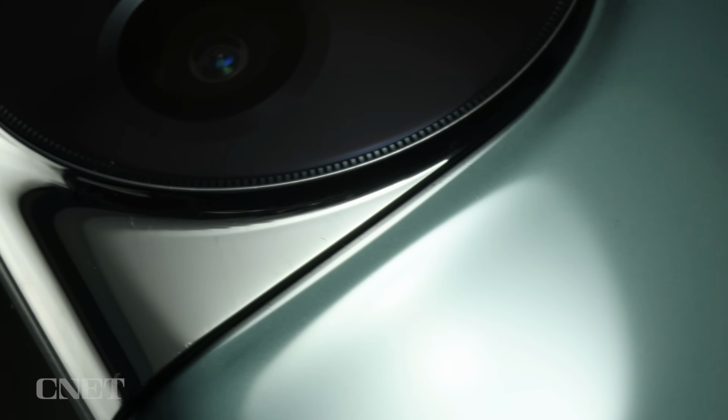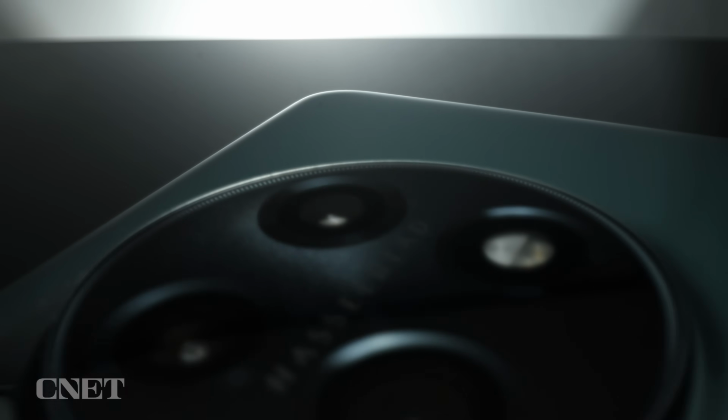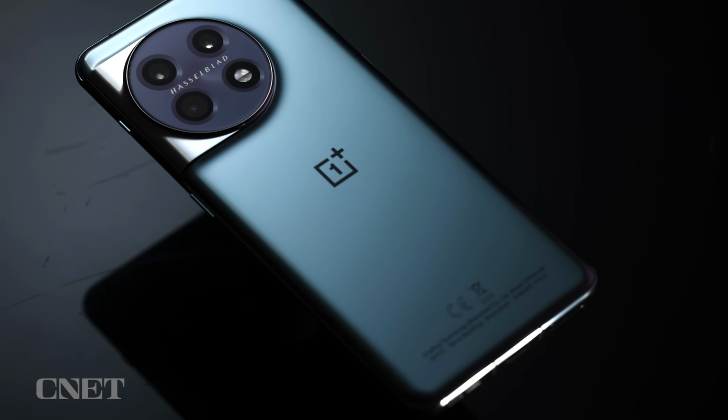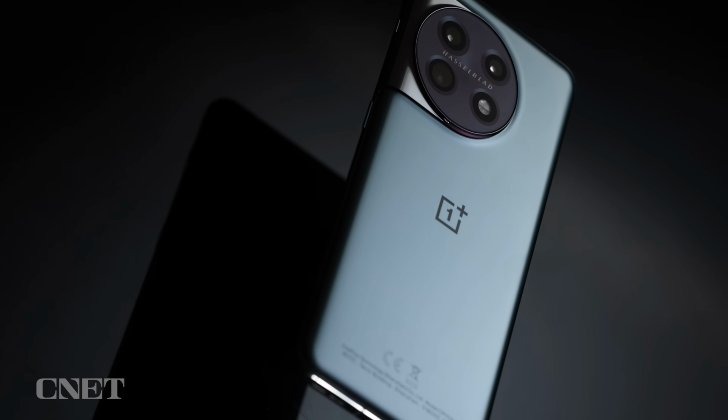So is the OnePlus 11 actually a phone you should consider buying? Well, if you're looking for a high-performance phone to tackle gaming, to tackle video streaming, and all of your life's essentials, then it's definitely an excellent phone to consider. It's got enough power to tackle anything in the Google Play Store, it looks great, and that fast-charging battery means you never need to be running out of juice. And that 5 years of security support is a really nice bonus.